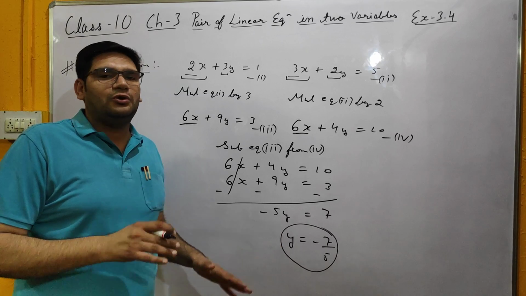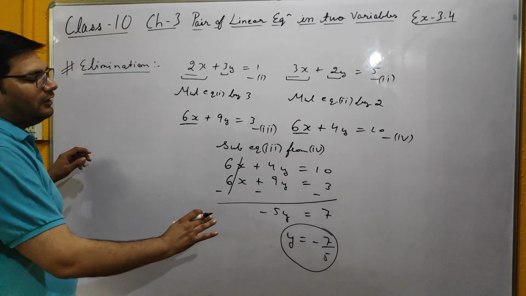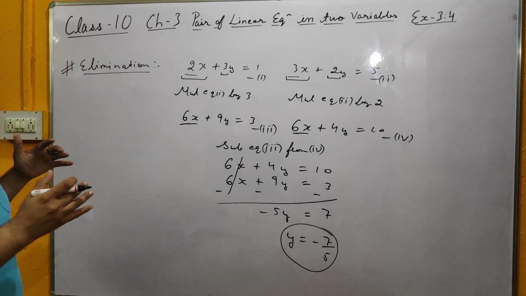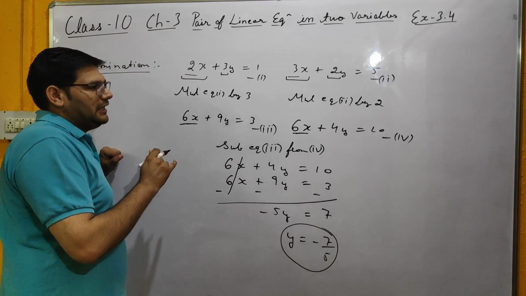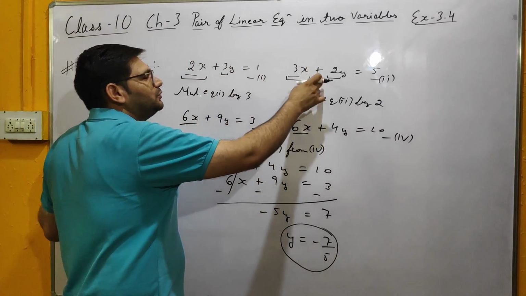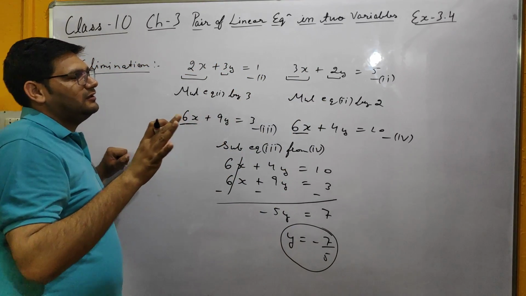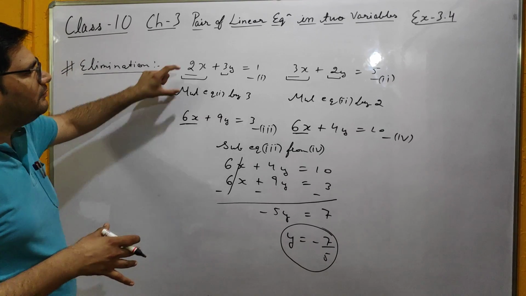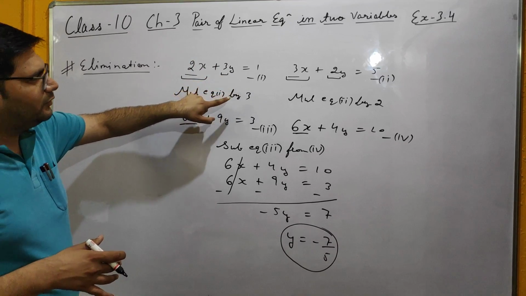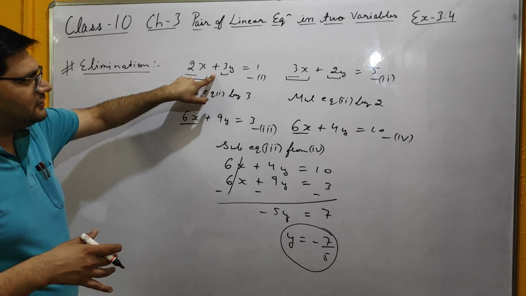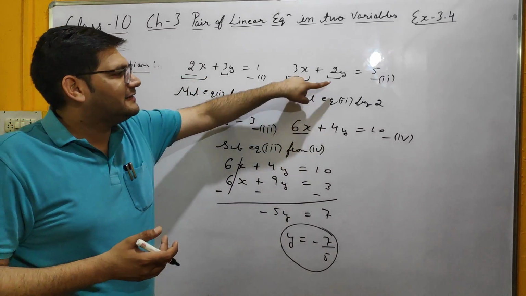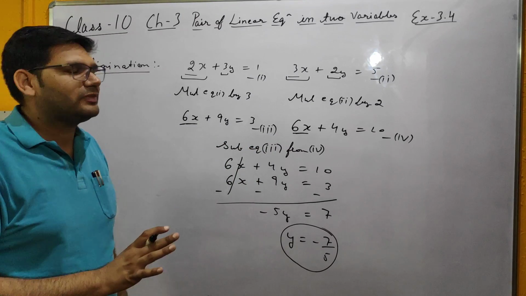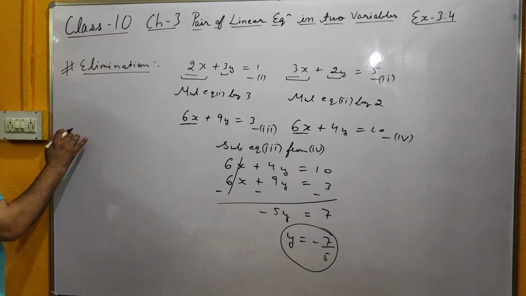Now the question is not over. You have the value of y. Now you find out the value of x also. Now in which equation you will put it? You put it in either 1 or 2, whichever you think you will solve and get the answer quickly. For example, equation number 1 is smaller, so we will put the value of y in the first equation. You can put the value of y in the second equation also, third equation also, fourth equation also. You will get the same value of x. But okay, I'll do the question here.